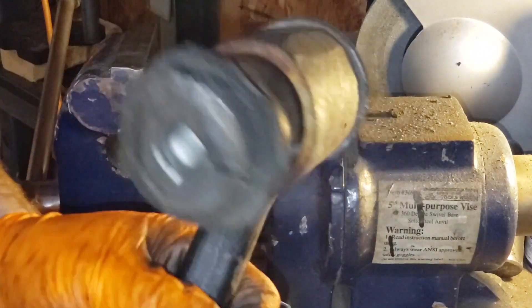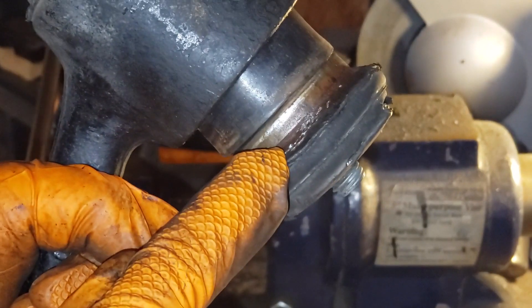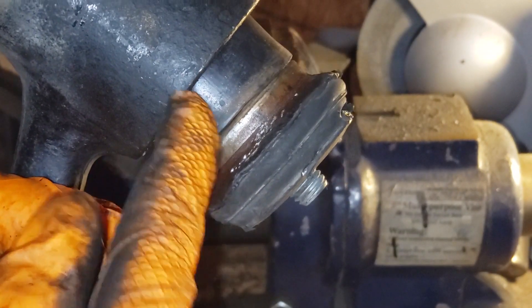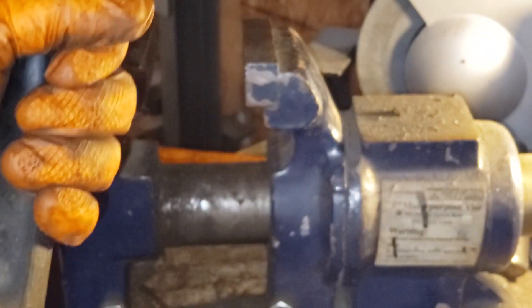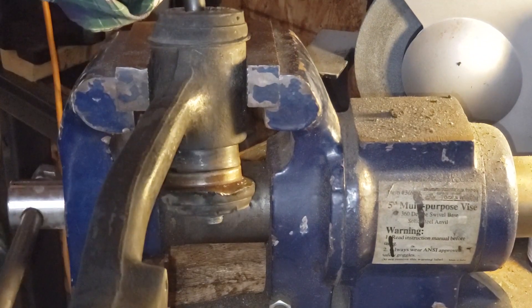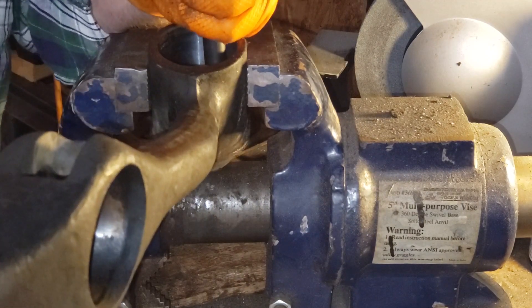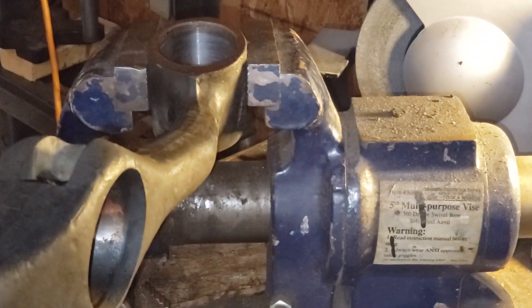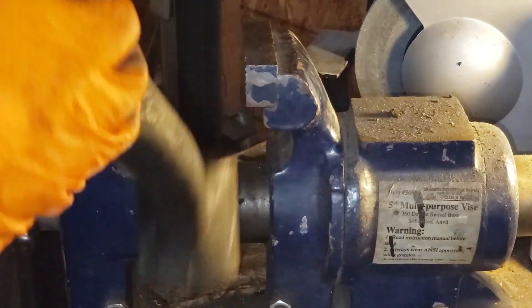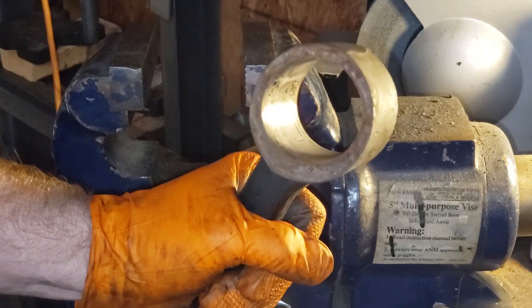All right, so this is the progress we've made. This is the end cap portion and this is the center part of the bushing, and there's our bolt that we're banging with down there in the middle. Just a few more taps and we'll be done. There we go — that was the easy part. We're going to clean this guy up. I think I might even throw a coat of paint on it, and then we'll press in a new bushing.